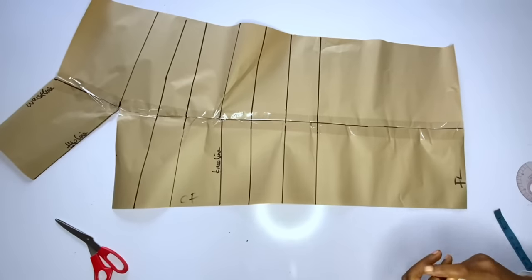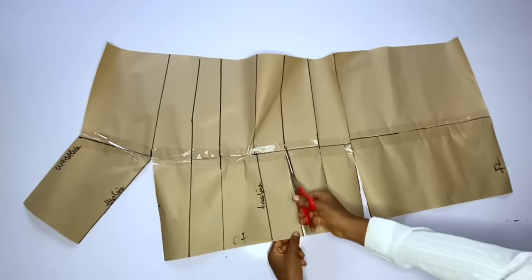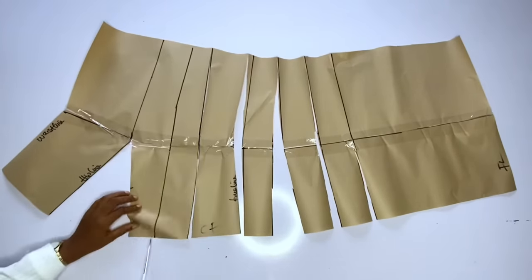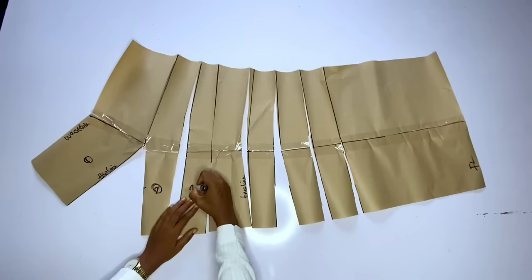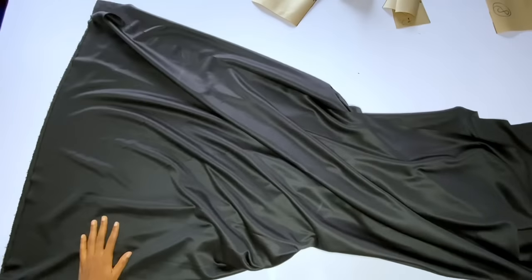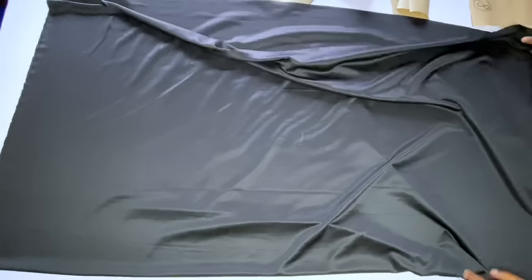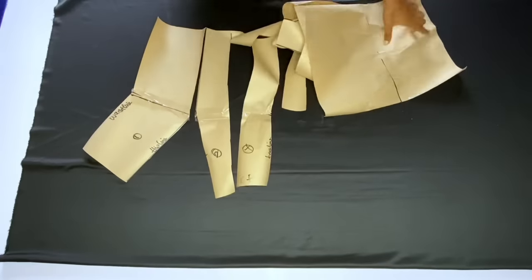I want this line to stop at 14 to 15 inches before the full length — make yours 15 inches. After doing that I'll start slashing. You will slash from the center front towards the center back — that means the center front will be wider than the center back. The center back remains the same measurements, but the center front will spread. After doing this, please label your pattern paper so you will not get confused when spreading. Now I'll set the pattern paper aside — this is the fabric I'll be using, two yards, and I'll fold it into two and spread it on my table.